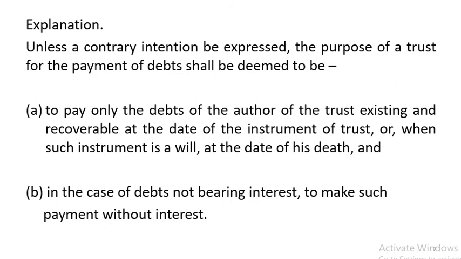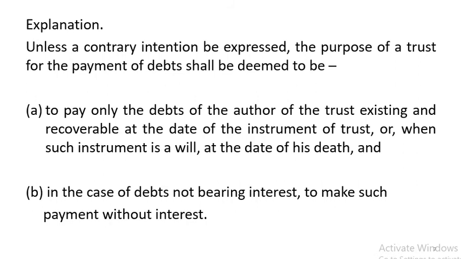Now, when you talk about deviation from directions, in view of section 11 of the Trust Ordinance, if a trustee deviates from the trust, he may be held liable for the breach of trust. Then the deviation is not permissible, but we will see, however, sometimes such deviation may be necessitated by statute.